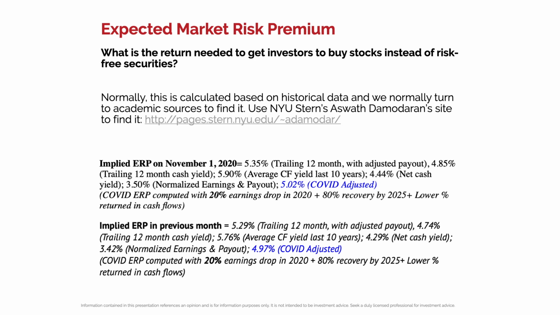So the question is, why did it go up a little bit in November compared to the previous month, October? I remember it from earlier in the year, it was like 5.7. It was much higher at the peak of the COVID economic crisis, the stock market fall. So why did it go up a little bit? Well, there seemed to be a little more uncertainty in the market, so investors are going to demand a little higher expected risk premium to account for that. So that's why we see that.